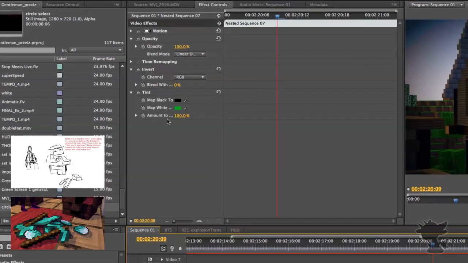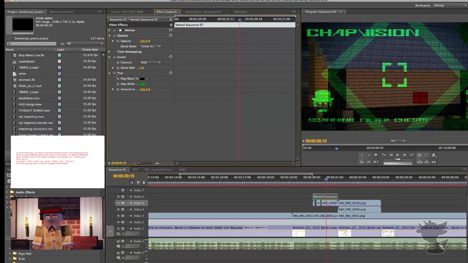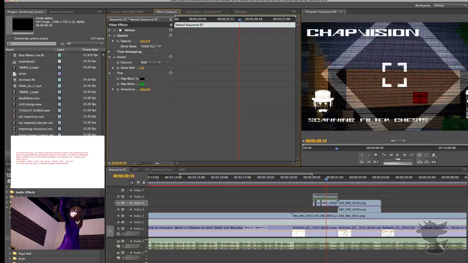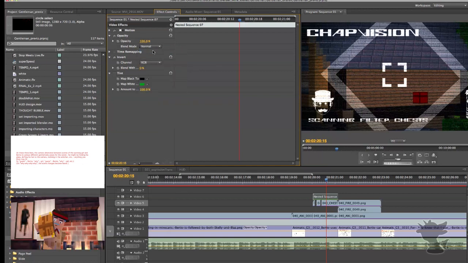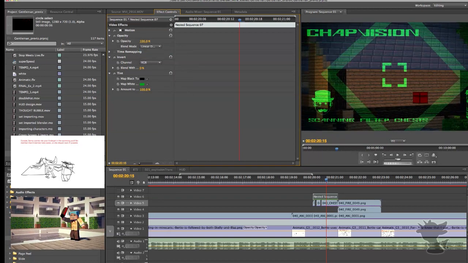Here you see I add a green tint to it and then turn the blending mode from normal to add. This is what allows it to overlay the screen, and then I would actually go in and delete parts of the little strip to give it some of the flickering effect.